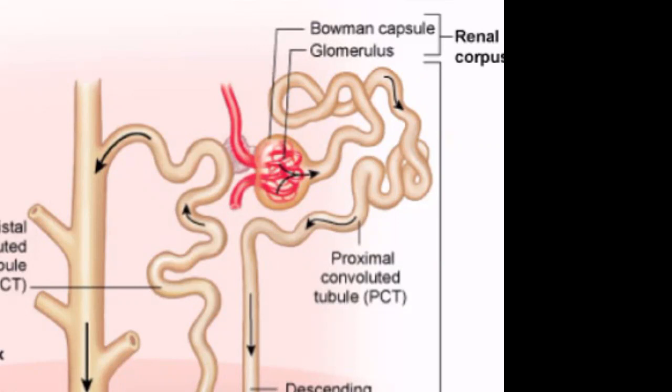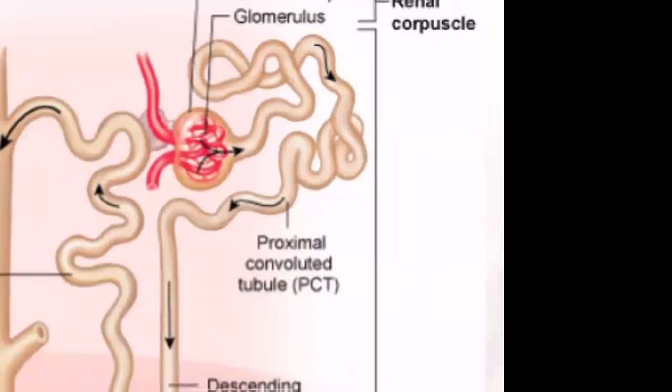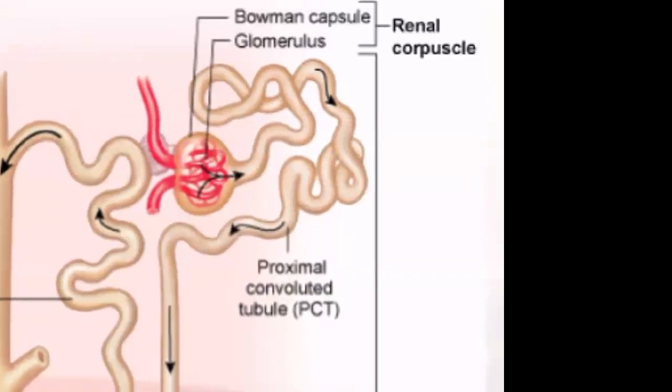And that filtrate moves out of the Bowman's capsule into this first part called the proximal convoluted tubule. Now, don't get intimidated by this terminology. A tubule is just a fancy word for a small tube, kind of like organelle inside of cells is just a fancy way of saying little organ. So a tubule is just a small tube. Convoluted means it goes back and forth. It has a lot of twists and turns in it. And of course, proximal means it's towards the beginning, towards the starting point. So the filtrate that has been pushed out of the glomerulus, out of those capillaries, is collected in the Bowman's capsule first, and then moves into the proximal convoluted tubule.